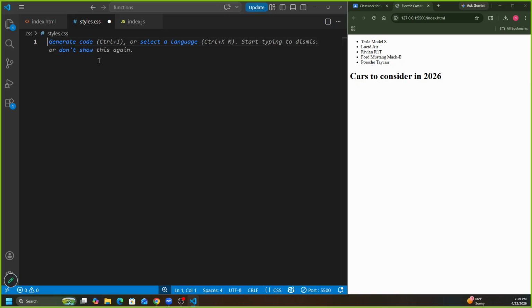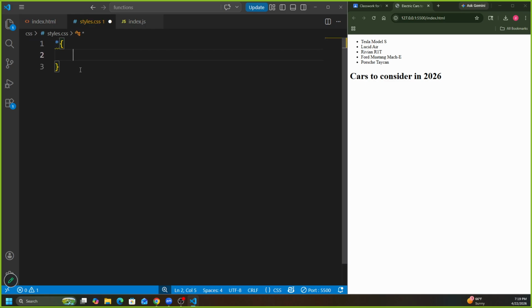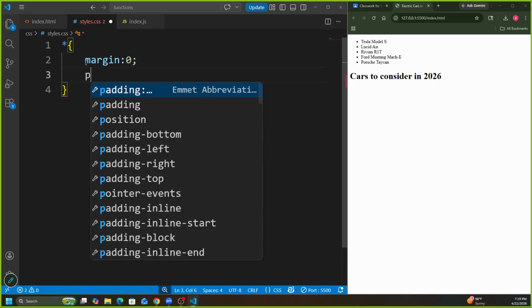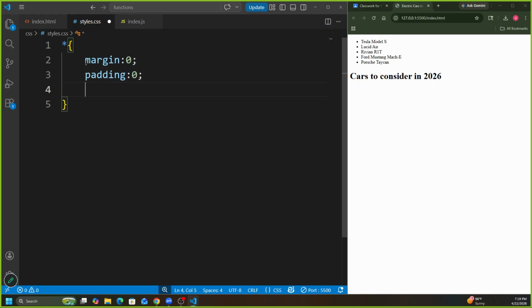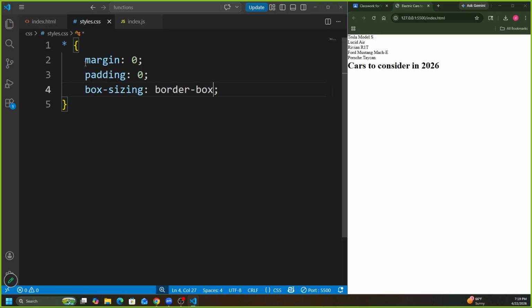I'm gonna start with star, open and close curly braces, and margin 0, padding 0, box sizing border box. And if you don't remember, a star is a way to select every HTML element. So if I want to make all the margins and paddings 0, just to reset it, because the browser puts its own margin and padding, and I don't want that, so I'm just making it all 0.